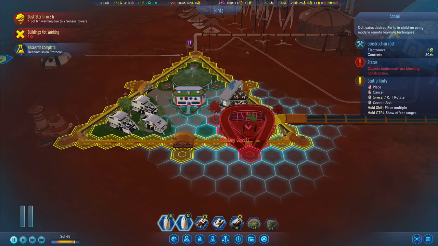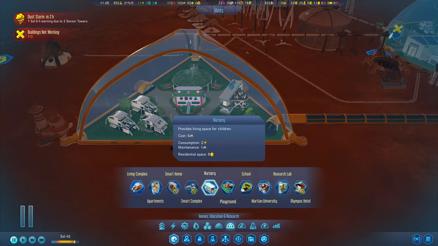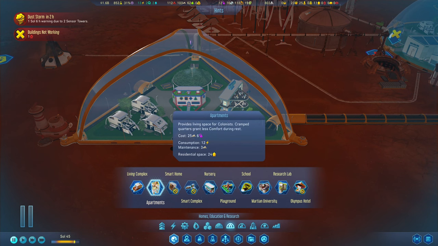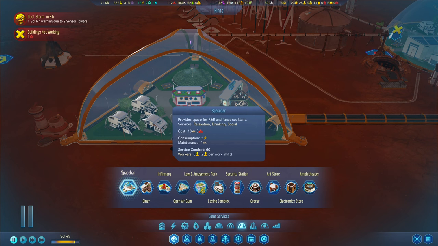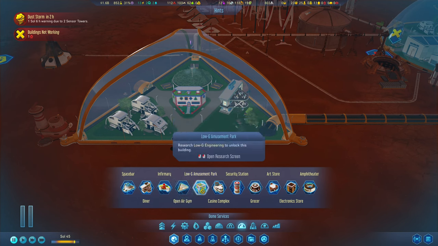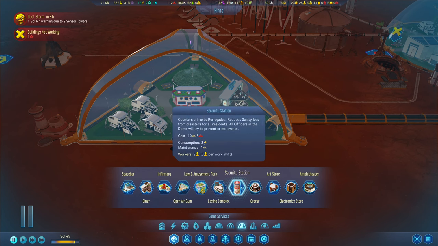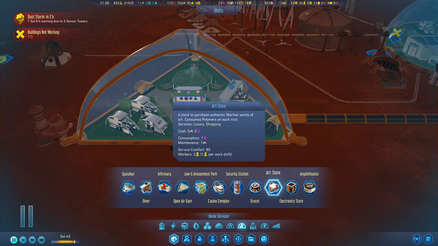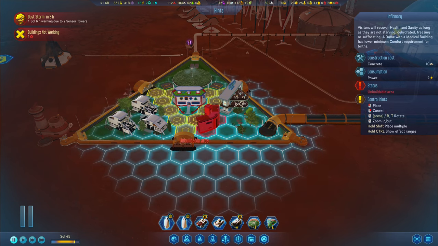Well, a school is not going to fit. We're not going to put in a university, nursery, services, okay. So we could do some of that. Infirmary, that's the one that we were looking for. We wanted to make sure that they had access to medical. Yeah, they'll get everything else from the rest. Yeah, that should be all right. Alright, so we'll put in the infirmary.